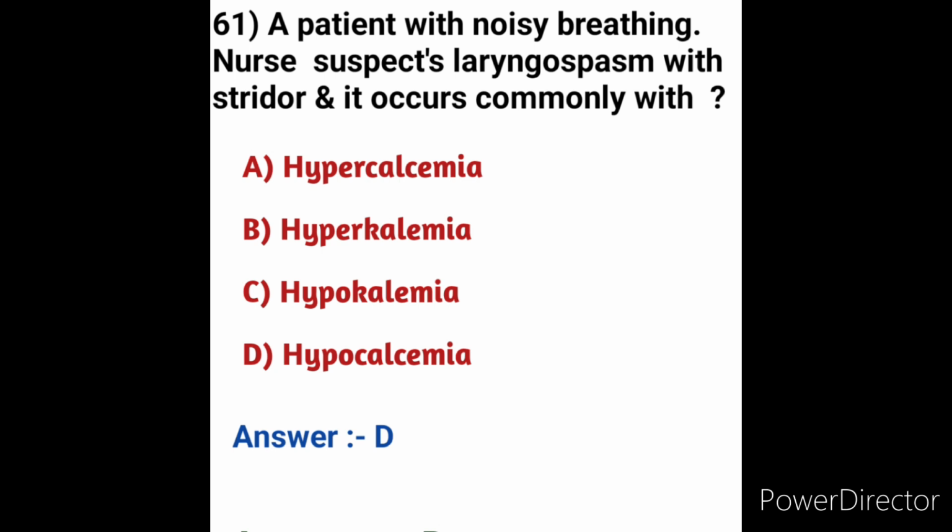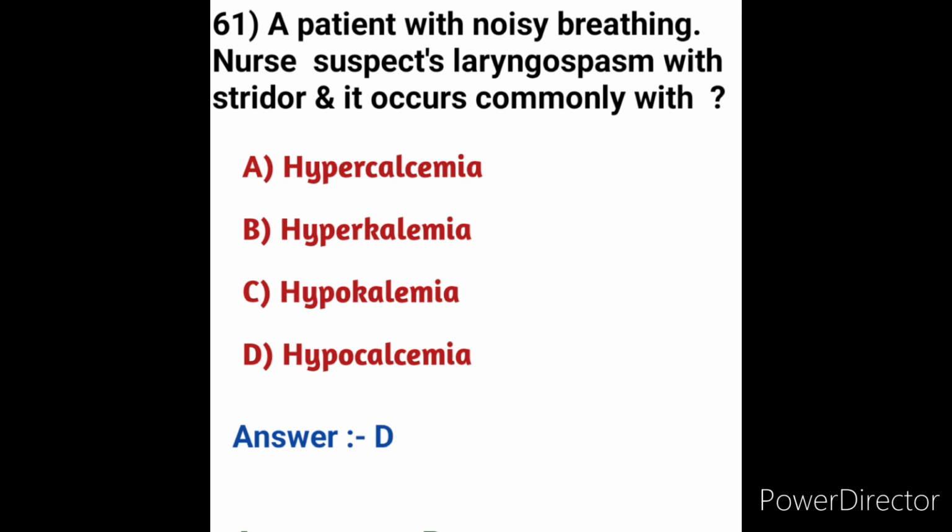So option D is the correct answer. How does hypocalcemia cause stridor? Most likely a sort of laryngeal collapse due to the loss of rigidity from hypocalcemia. In infants, not only in adults, they will develop rickets due to deficiency, and infant rickets starts with hypocalcemia due to the lack of vitamin D in children. So the noisy breathing is commonly due to hypocalcemia, option D is the correct answer.